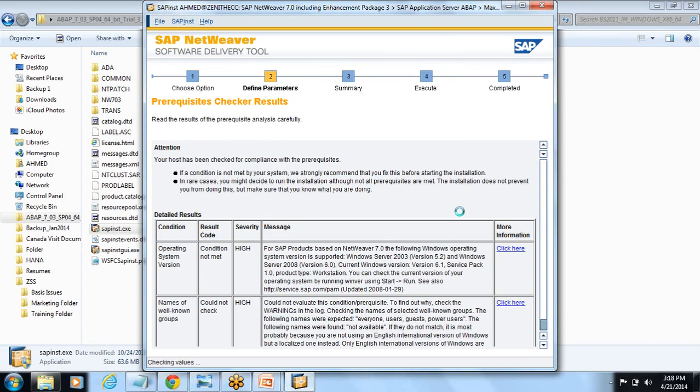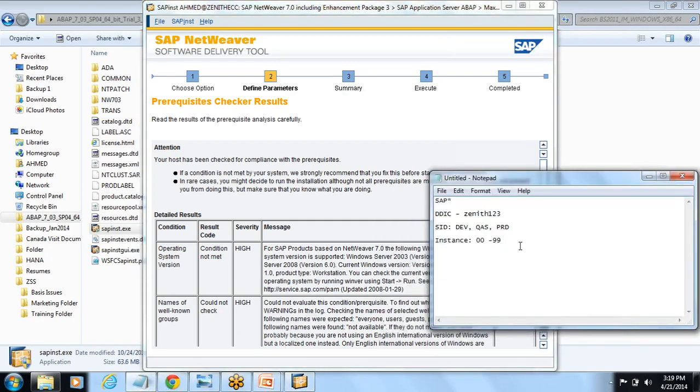So it checks all the values, it will check the database instance, and by default, since this is a predefined software, it takes predefined values, like SID it will take NSP, and the instance it will take by default 00.